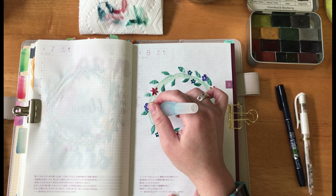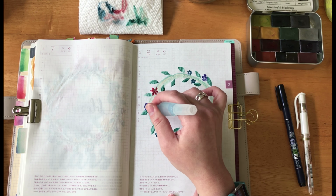One thing to keep in mind is you want to try to keep your hand out of the other things that you've done. So try not to rest your hand on the page. This is a little tricky and takes some practice.